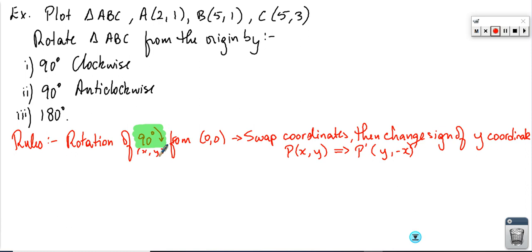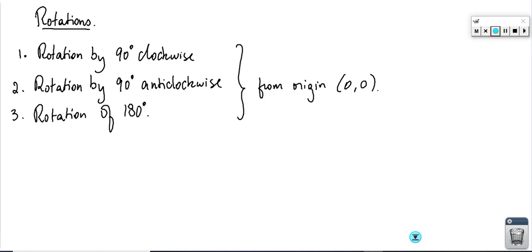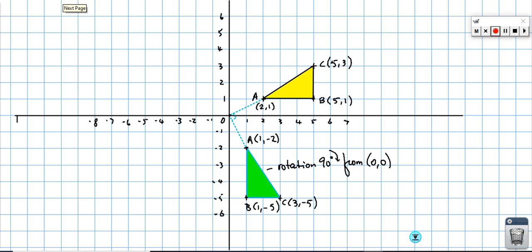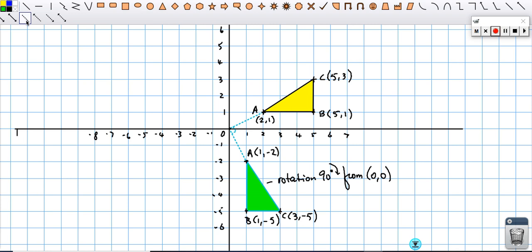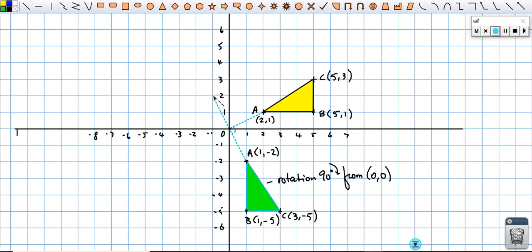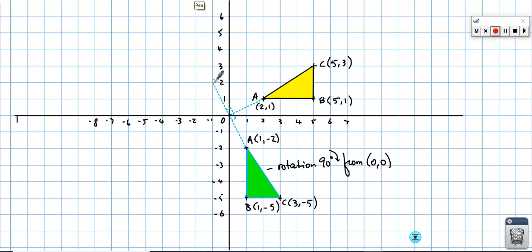So the second rotation now is going to be a 90 degree anti-clockwise. I'm going to do the same thing as I did with the other one. If I imagine a 90 degree anti-clockwise rotation, I'm going to find this angle of 90 degrees. Let's draw it, because it becomes quite simpler now. I have an angle of 90 degrees, this time on the other side of the axis.